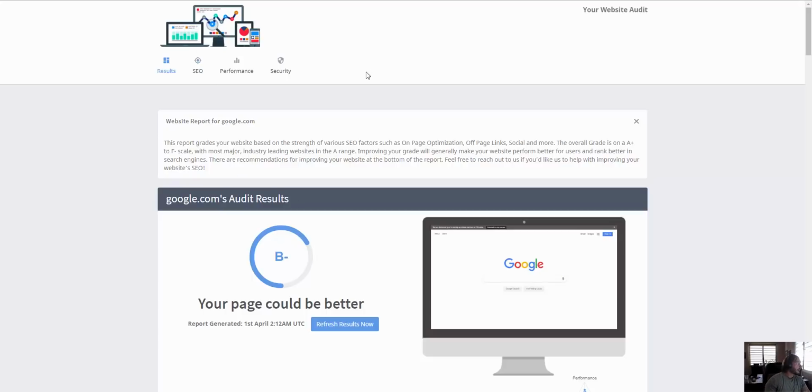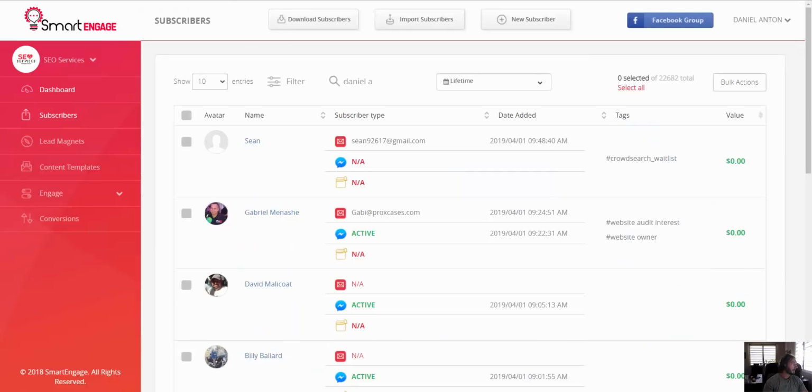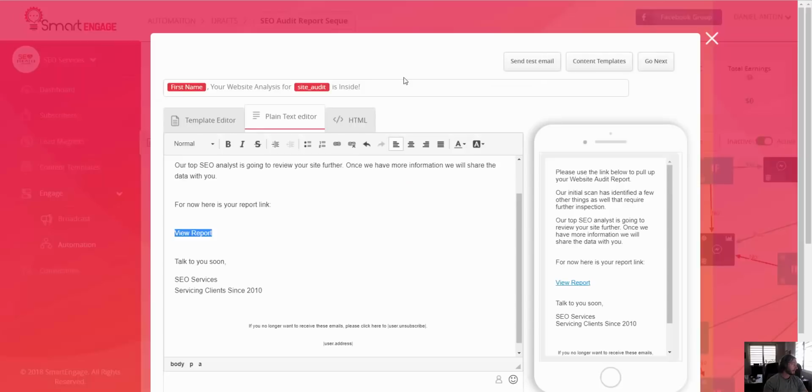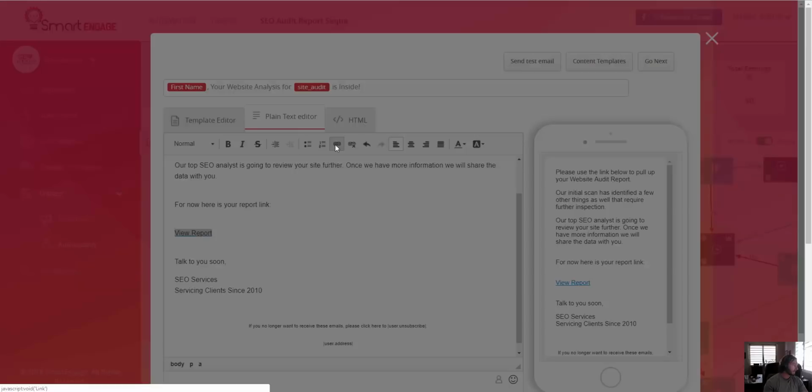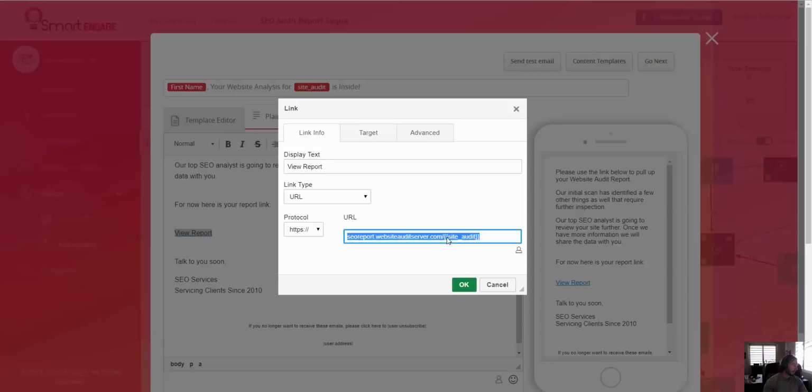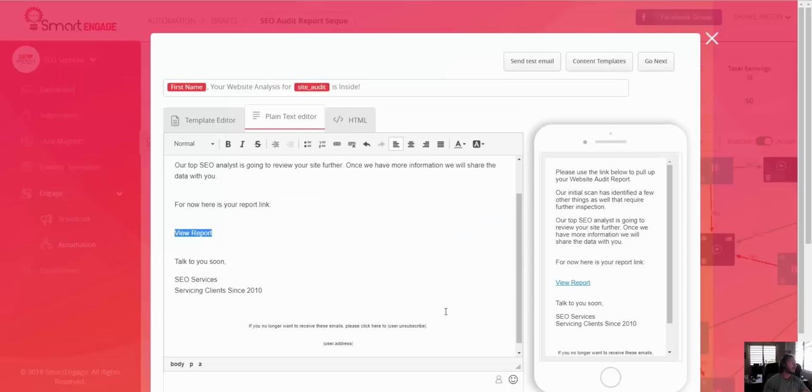But anytime you append that site audit URL to the end of this main URL, which I gave you, it will automatically create a report. So any URL after right here will create a nice report that you can just send. So this makes it super easy to send them a report automatically.